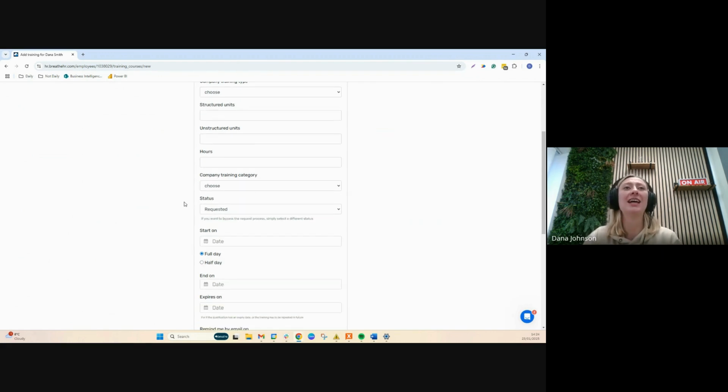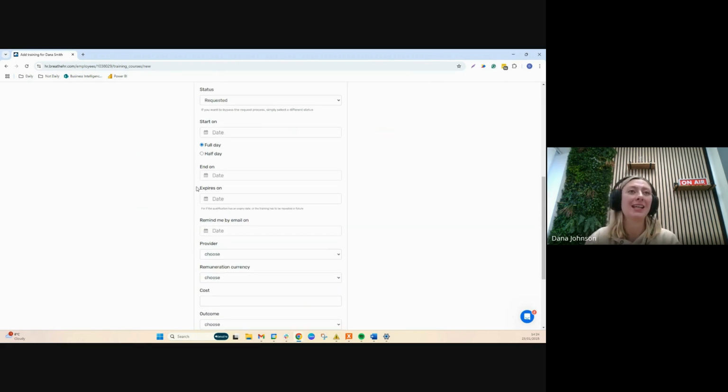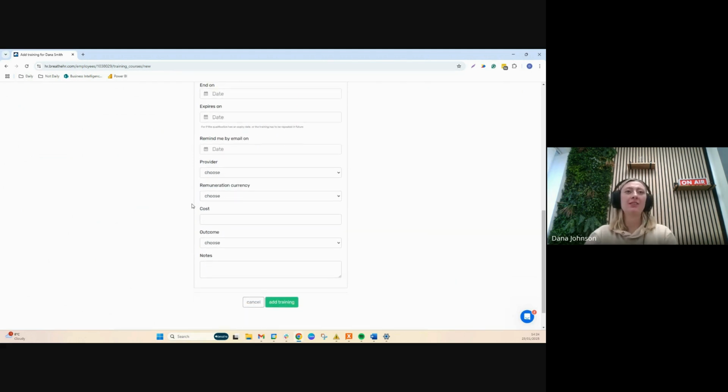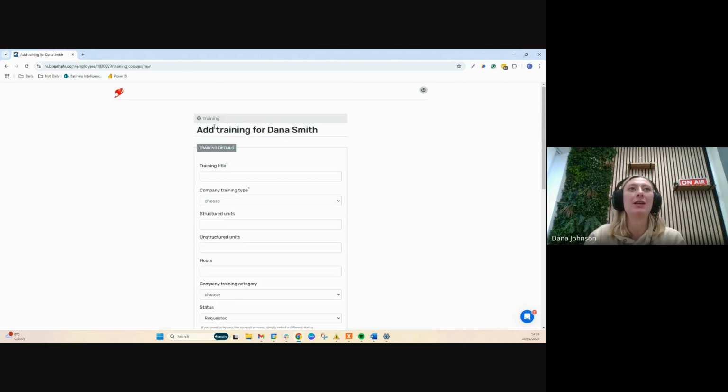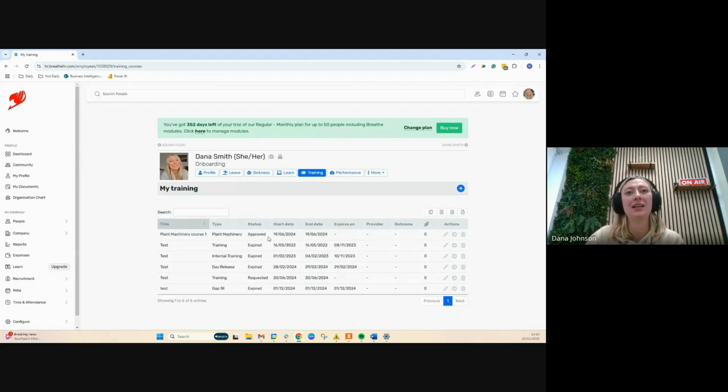Add in the additional details, the status, the start date, the end date, expiry date. You're reminded 30 days prior regardless, but maybe you want 3 months notice or 2 weeks notice. You can set that up. Again, set up the reminder stuff if you need to. And once you've added that training in, you can then start to see it logged here. So you have your start date, end date, expiry, and then you can also attach your certificates or whatever documentation you want to that specific training record. So as I mentioned, this is going to be essential for your compliance, and it just stops you having to scroll through or rely on people's memories to make sure that they're all up to date with this.